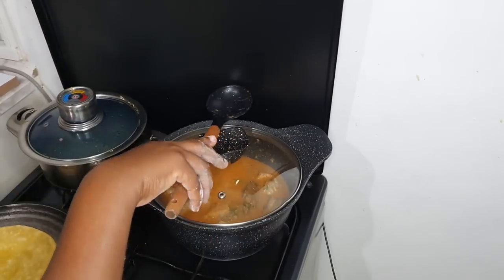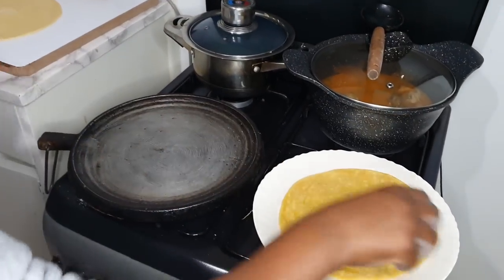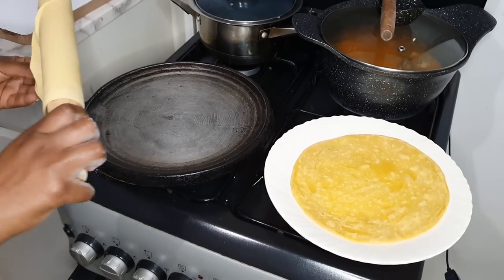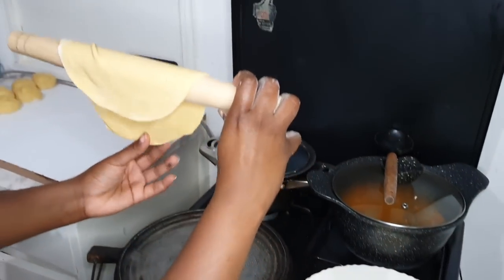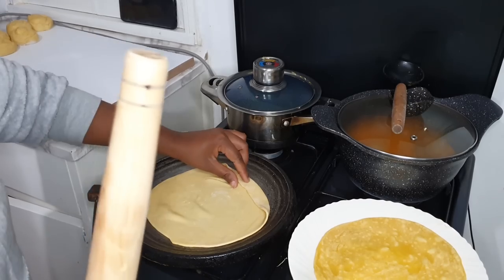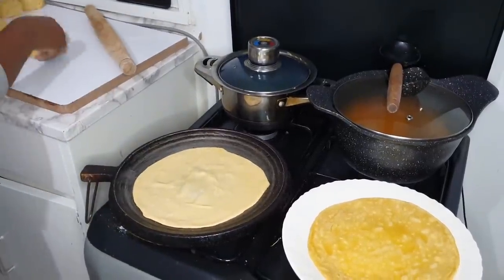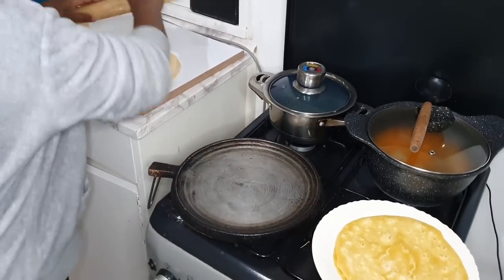So let's get back to the chapo. So this is pre-cooked. I'm going to put the next one. You can also use a rolling pin when you're putting it. It's much easier and you don't get to burn yourself. Just hold the dough away from you, place it on the pan, and then just roll. As simple as that. On to the next one. So the second one has already pre-cooked, and the third one.